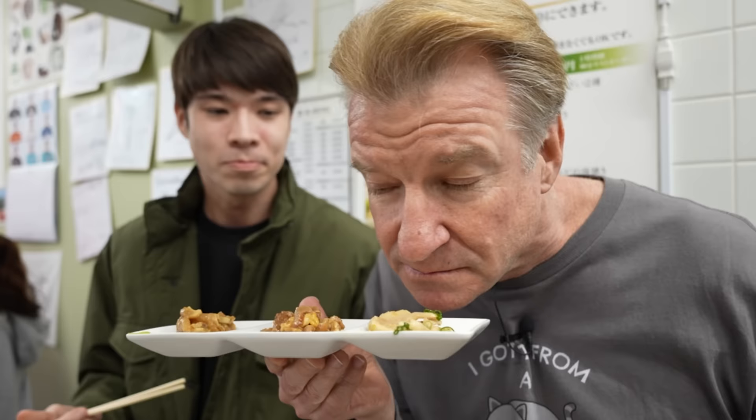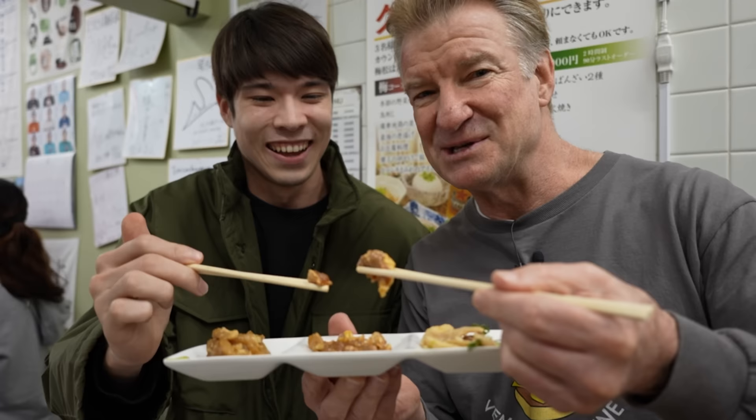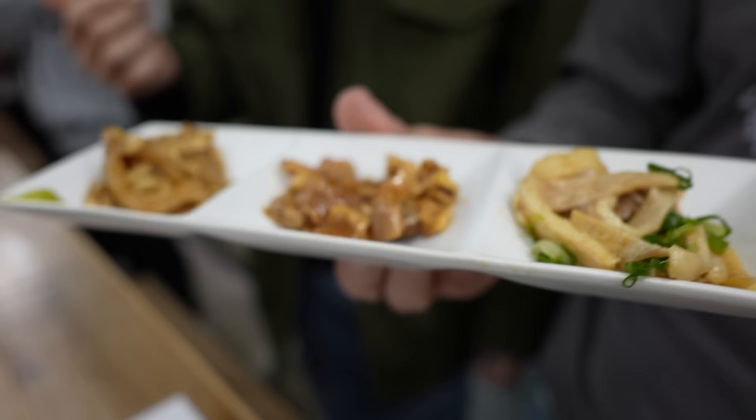Let's move on to the next one — this one's the yukke. It might be liver. Going in. Oh my gosh. That's like steak — like Kobe beef right there. Are you kidding me? That's so good. It tastes like beef. It's really soft, and it has kind of a slight muscle texture as well. Shoyu flavor. That's great.